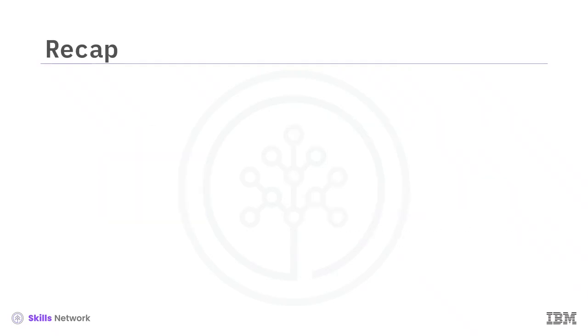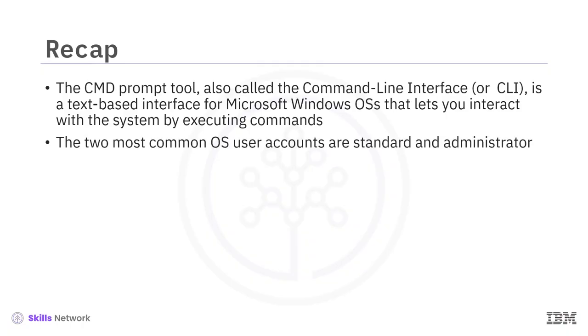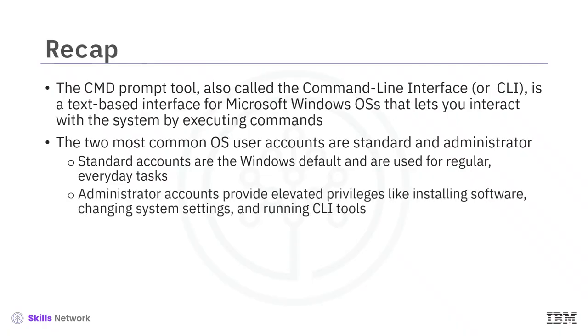In this video, you learned that the command prompt, also called the Command Line Interface or CLI, is a text-based interface for Microsoft Windows OSs that lets you interact with the system by executing commands. The two most common OS user accounts are Standard and Administrator. Standard accounts are the Windows default and are used for regular, everyday tasks. And Administrator accounts provide elevated privileges like installing software, changing system settings, and running CLI tools.